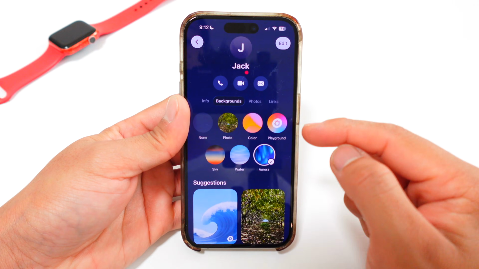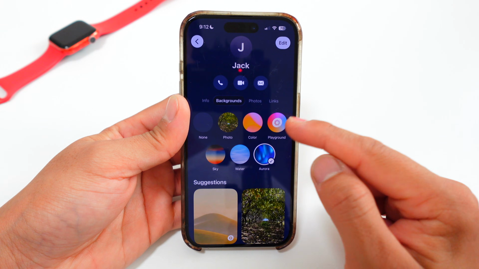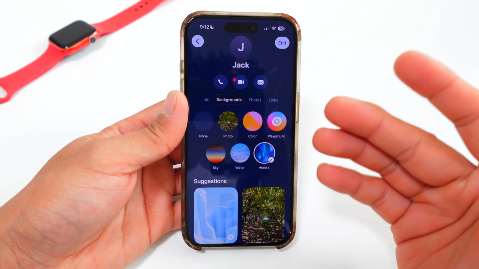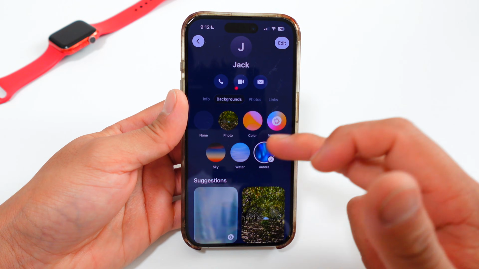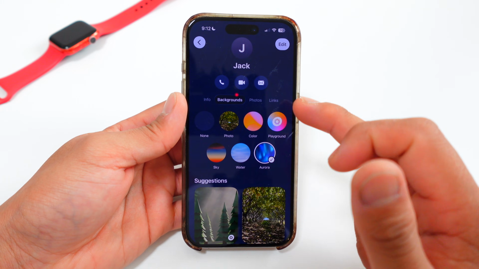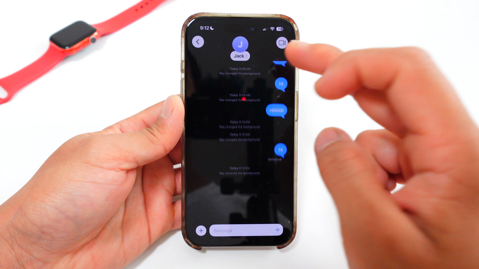So for those who want to get creative with their Genmojis, you can use your Apple AI, which is a waste of a usage of Apple AI, if you ask me. But yeah, you got colors, photos, moving, nature, and then Genmoji, Apple AI generative images, or you can go back to none, and boom, back to normal.